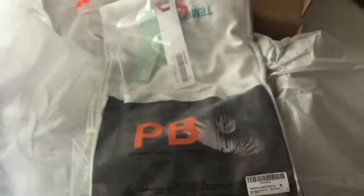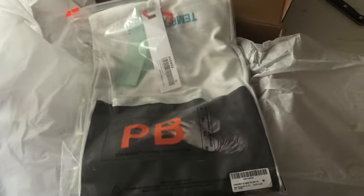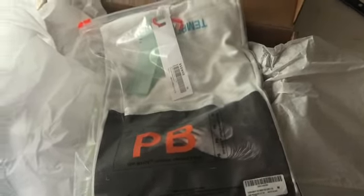Let's just see how we... And it is the red one. Yeah, for a minute I thought they had sent me the black one. I ordered the white Mona Lisa long sleeve.